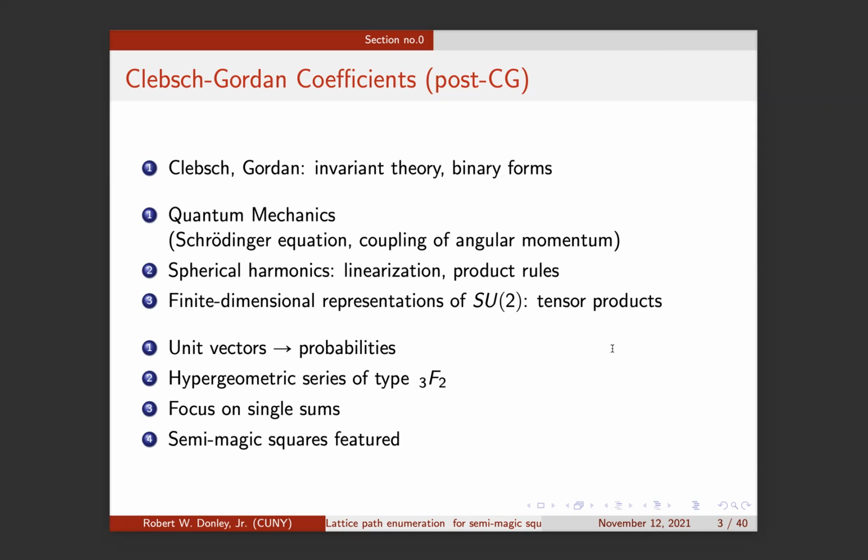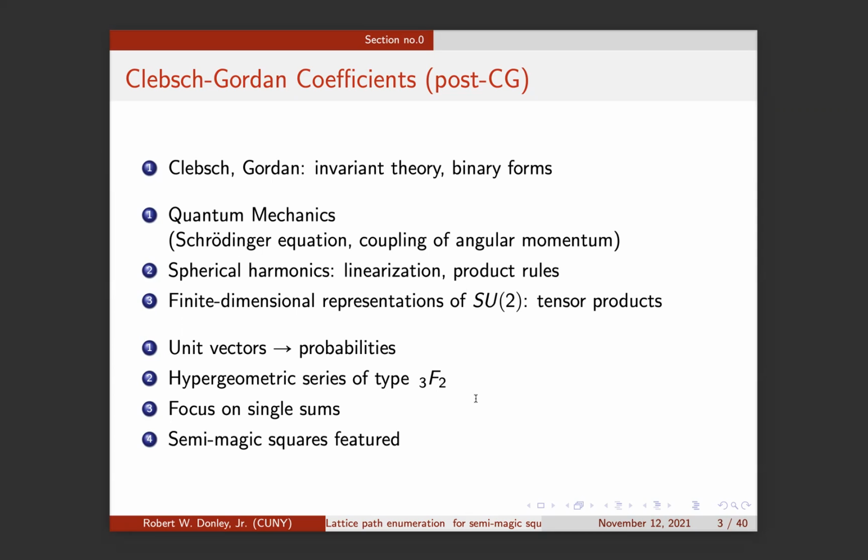Now, concerns, because there's quantum physics here. When we're doing quantum mechanics, we're interested in probabilities. So there is a desire to always bring things back to unit vectors, which introduces normalizations. Another feature, eventually hypergeometric series come into the theory as a major tool, of type 3F2. And that winds up being a primary method in the theory, in more recent times especially, for studying Clebsch-Gordan problems.